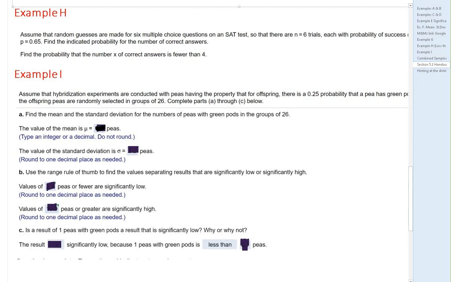Assume that the offspring peas are randomly selected in groups of 26. Complete parts A through C below. All right. Find the mean and standard deviation for the number of peas with green pods in groups of 26. Okay. So let's work on that one.